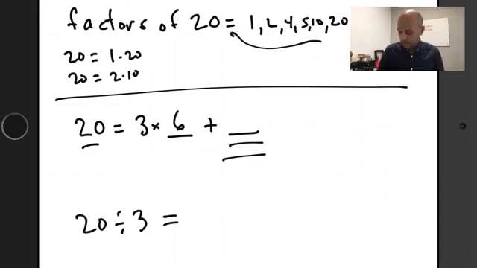The answer is 2. And then you're just going to take a second and make sure that you're correct and make sure that I'm correct. You can always help me check myself. So the question is, is 3 times 6 plus 2 equal to 20? And the answer is yes. 3 times 6 is 18, plus 2 more gives me 20. Okay. Let's do another.